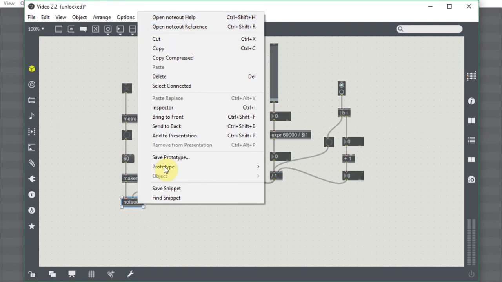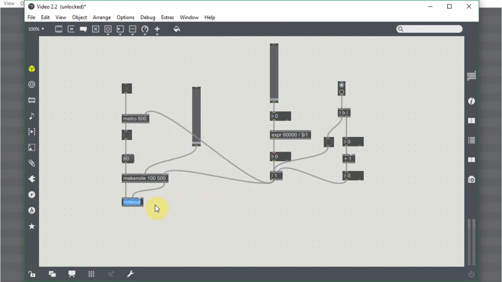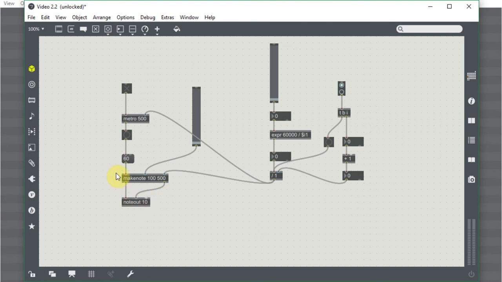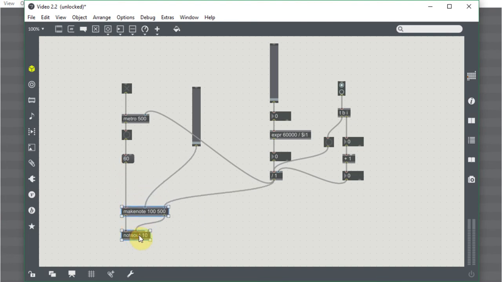When you put an argument to the noteout object, you are selecting a MIDI port in case you have set up several of them, and/or a MIDI channel. If we add the argument 10, it will be established that the output data will go through channel 10, which is the standard channel for percussion in all programs that use the MIDI standard protocol. So your MIDI driver will play these sounds as drum sounds. In the percussion channel, every number is used for a specific hit of drum. To learn about other numbers and the sound they produce, you can try different numbers in the message box, or substitute a number box for your message box.